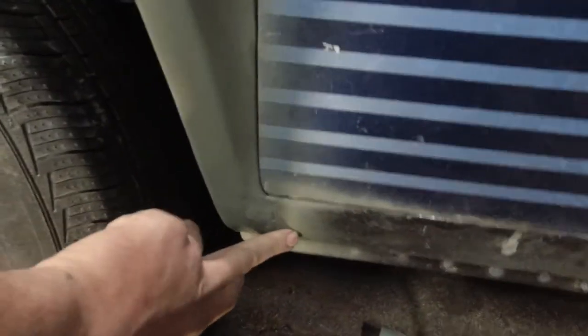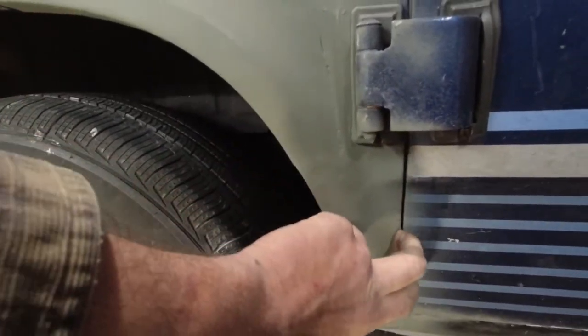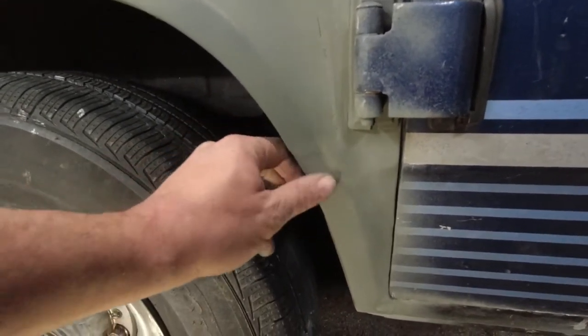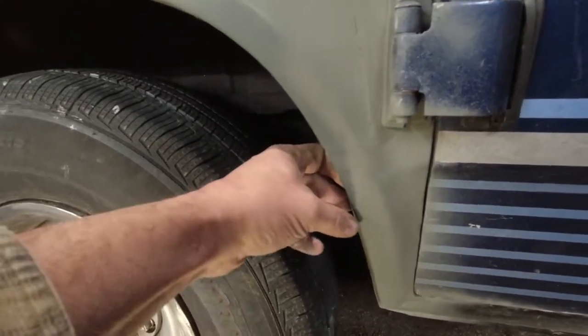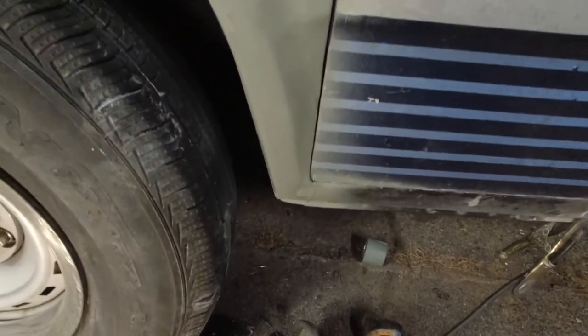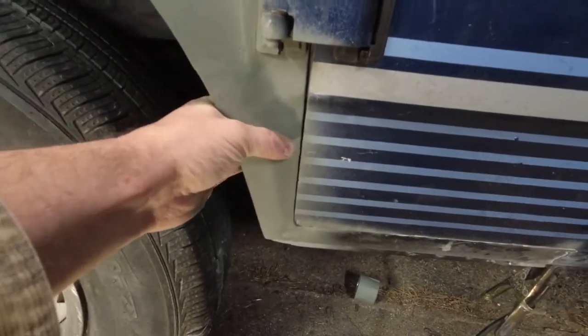This transition could be a little nicer, and this edge is a little awkward right in here, like the seam itself. But again, given what I had to work with, how much of this was gone, and how the panel I was putting in wasn't the right one, I think I did okay. This could have been a cleaner transition. But yeah, overall, I'm pretty happy with that. That's definitely far better than it was. So, I mean, that's a win.